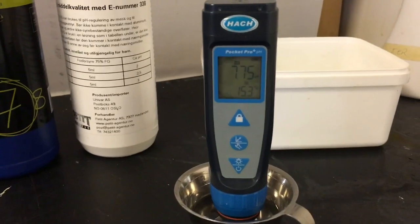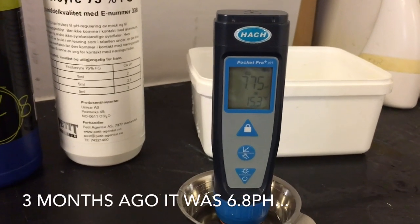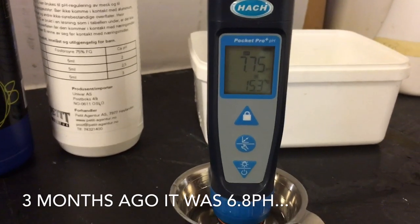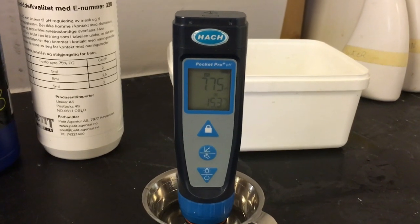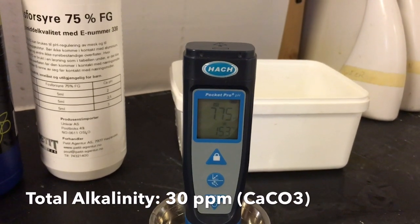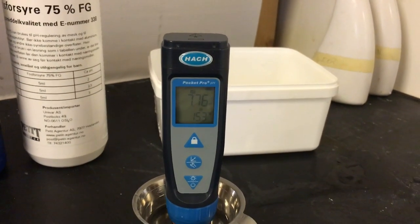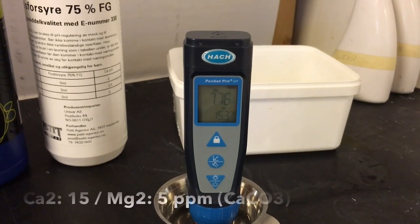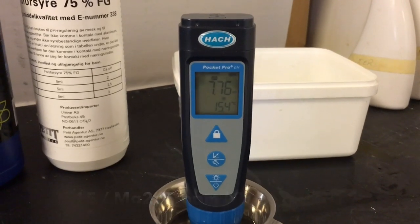And here's a shot of my pH just coming out of the hose after the charcoal filter. So 7.75. This is at 15 degrees. I've let it warm up a little bit, but that's a very high pH. Well, now it's within some norms, but yeah, it's a high pH, but it's got low alkalinity, believe it or not. Alkalinity is only about 30, actually. It's about 36 HCO3. And so the hardness has also decreased a little bit. Now it's 15 on the calcium and about 5 on the magnesium. So yeah.